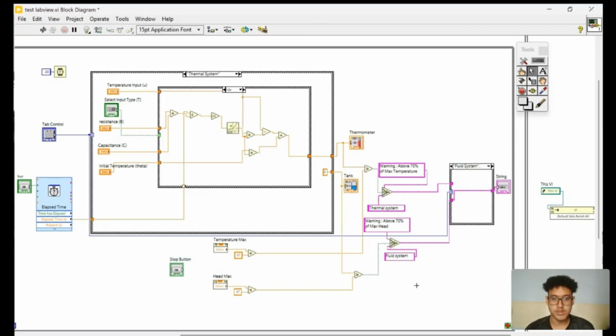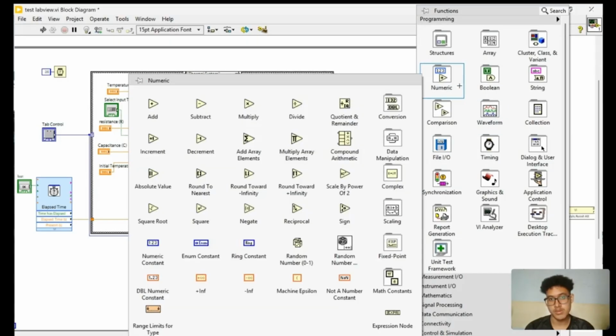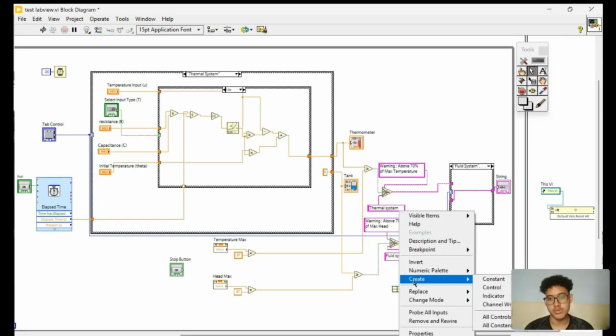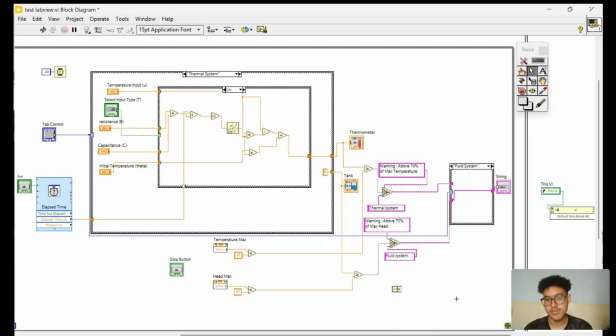So now we need to get the compound arithmetic and change the mode to OR and connect the temperature max, heat max, and the stop button.